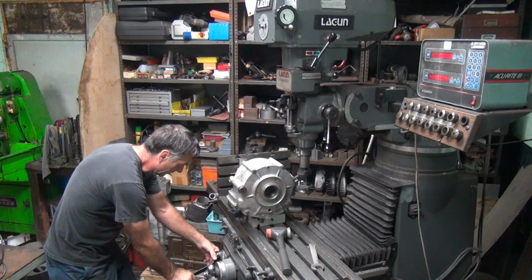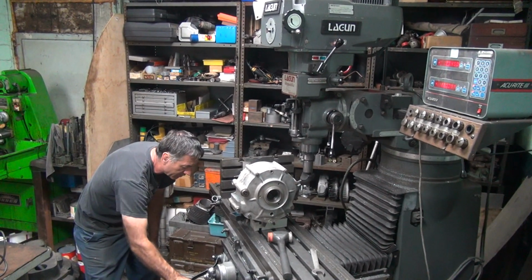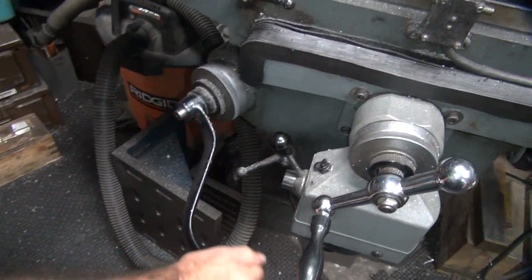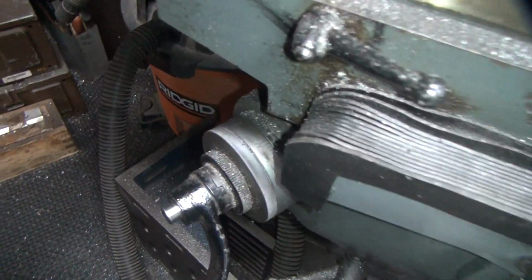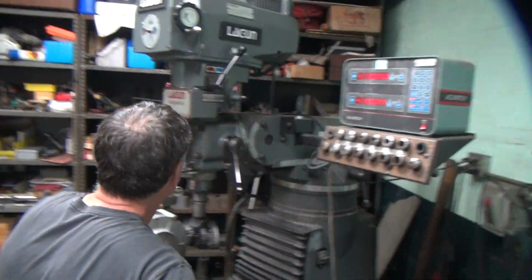We don't know where we're going to be. I'm going to put this at zero right now. Of course, it's dark over here. I can't see my zero point. Okay, zero right there, isn't it? Oh, there it is. Cleaning the dirt off helps.